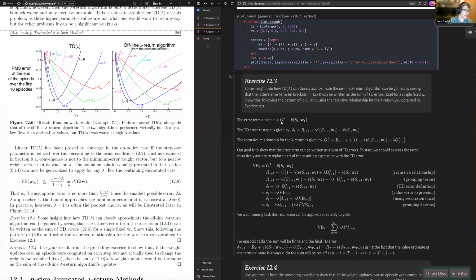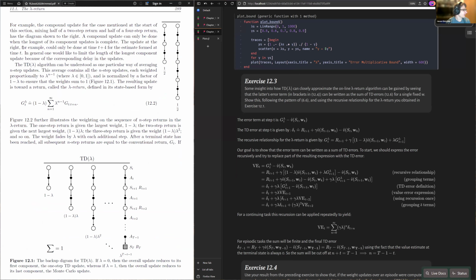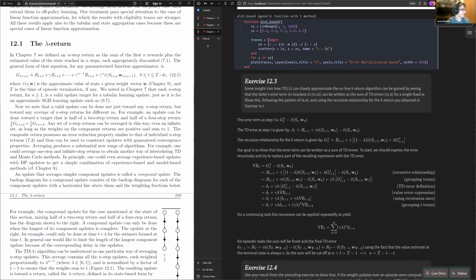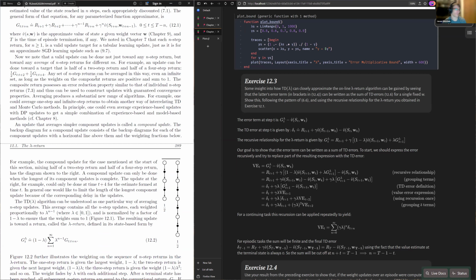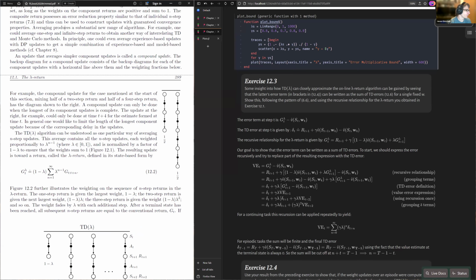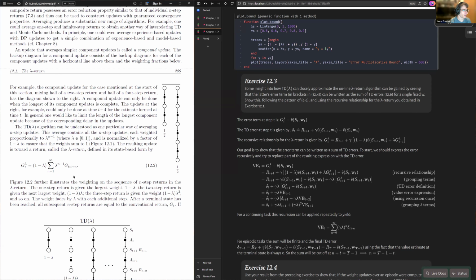So the lambda return for G, the actual expression for this, is here, where this quantity is the discounted return up to this time step. There are a lot of nested quantities being computed. This itself is a sum of rewards, and in here we have a sum of these being computed. In order to perform the offline lambda return algorithm, we need to have this error term at every step.